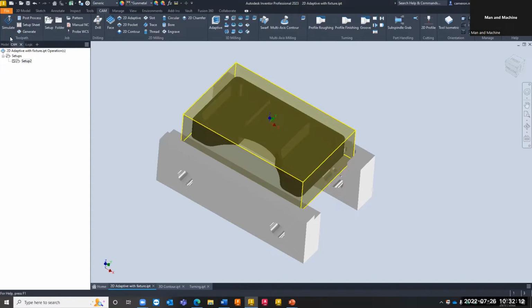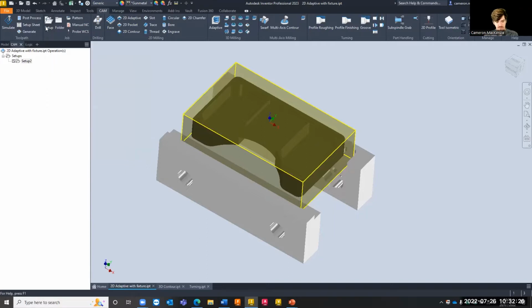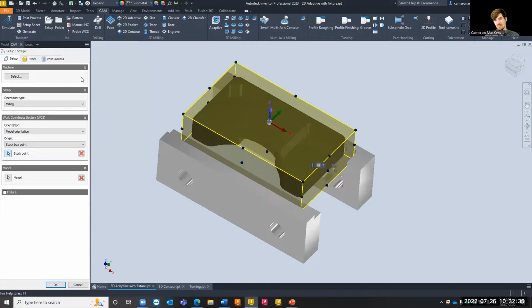We've got the ability to start off with our setup. We want to be able to create a setup, and the setup will essentially drive all of the settings for this entire operation. Inside of the setup, if we select Setup from inside here, you'll see I've already got one configured. I'm just going to activate this one very quickly by double clicking it inside of the browser. You can see we've got all the different settings that we can drive from inside of the setup manager.